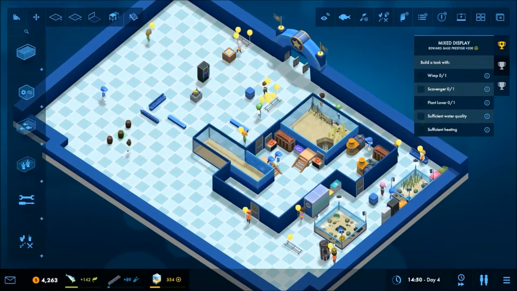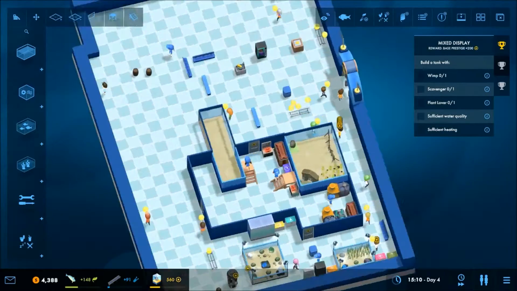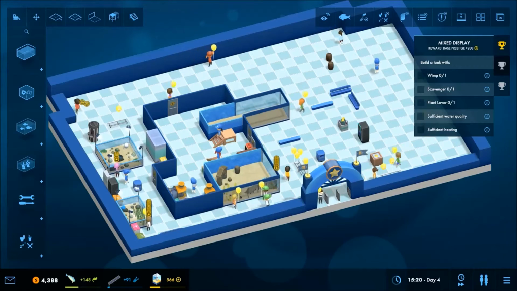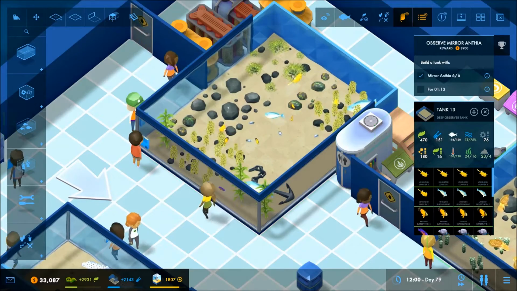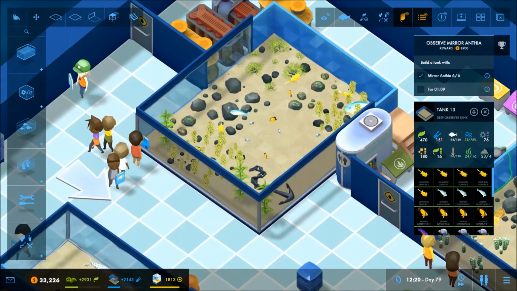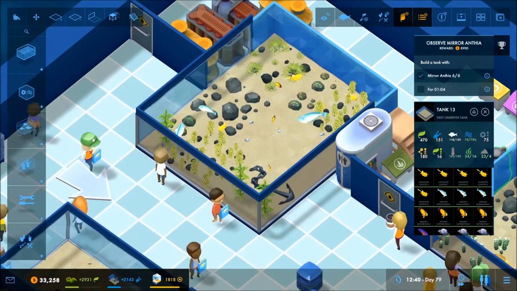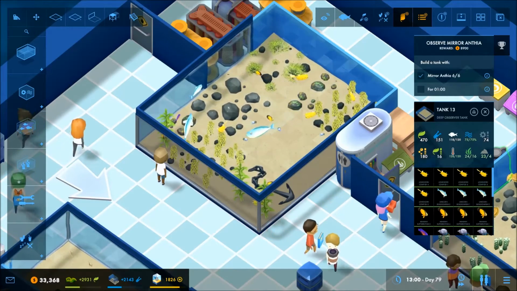Your next duty is then to fill those tanks full of fish, crustaceans, and corals and make sure that they have all that they need to survive and grow. For you see, every fish that you purchase has slightly different requirements for its living space. Most fish will only require that their tanks be clean, that they be a certain temperature, and that they are provided a specific type of food.